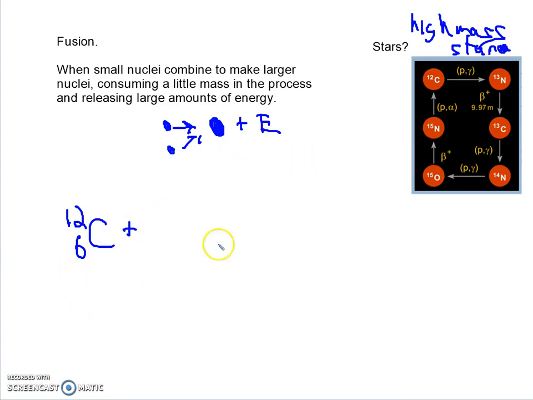So it says plus a proton, so proton is 1 1 p, or 1 1 h, technically is the same thing. Hydrogen is just a proton. And this gives you a mass of 13, but now it's a higher atomic number because it gained a proton, and you've got a nitrogen. So this is a fusion reaction of hydrogen and carbon. But what this is showing, and I'm not going to go through the whole thing, I'm just going to do a couple so you see an example of how we write these nuclear equations, is that this undergoes positive beta decay, which we saw actually on the Unit 1 exam, and we saw it again, I think, in a challenge problem, meaning it's going to make a positron.